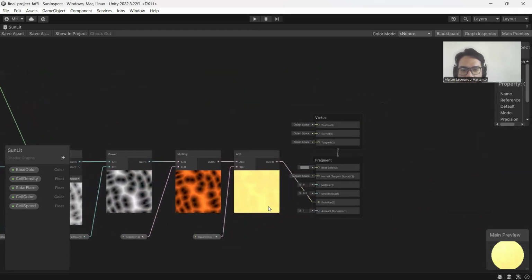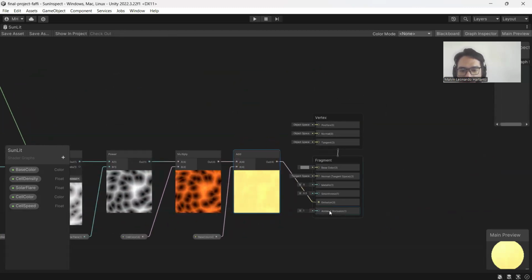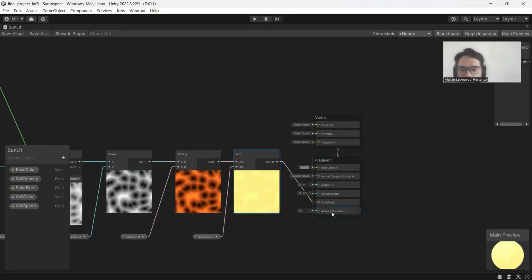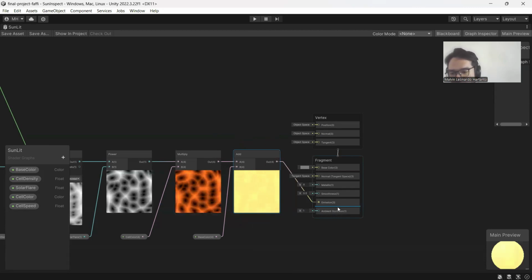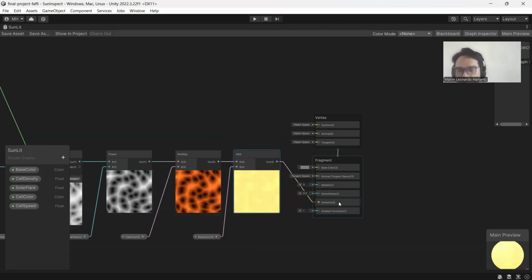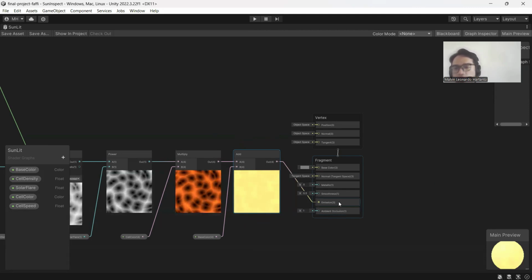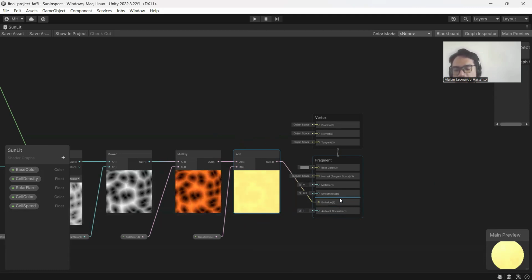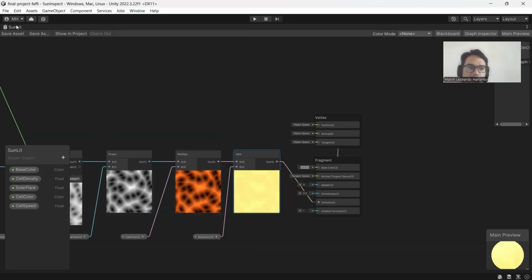Going back to the add, the result of the output is moved to the fragment output in the emission part. This is used to create a glow effect on the sun, where the bright areas emit light, enhancing the glow effect of the sun.